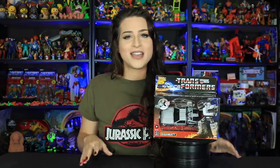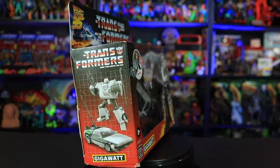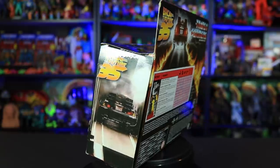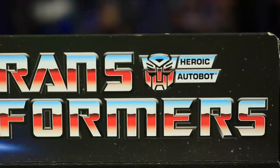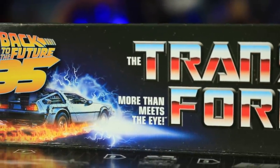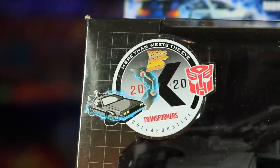So let us begin with a peek at the outside packaging first, but first and foremost, a big thank you to Zabby for sending this guy over for me to review with you all. I'll leave links in my description down below if you're interested in getting more intel on this guy. It looks like the old G1 or Generation 1 Transformer style of boxes from the 80s. The Transformers, heroic Autobot — more than meets the eye. And we do have some Back to the Future elements like the DeLorean with a 35th anniversary text celebrating 35 years of Back to the Future.